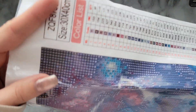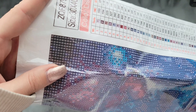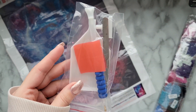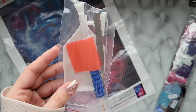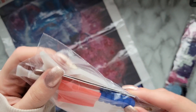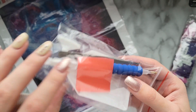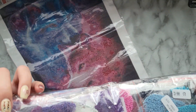I changed a couple settings — oh, much better, it's actually focusing. Perfect. So yeah, that's how small the drills are. Then we have this stuff — I'm not sure of the proper terms for everything, so don't come at me. You stick this pen into it and it makes it sticky enough to pick up the diamonds, or the drills, I think that's what they're called. I'm not sure what this other thing is, but we've got some tweezers and this little tray where you keep the diamonds you're currently working on. I probably should have done a little research but I'm winging it.